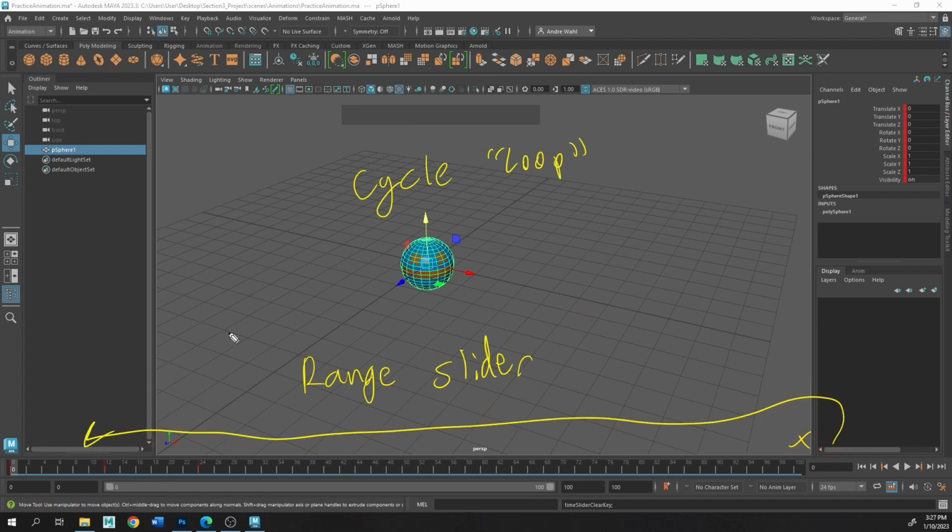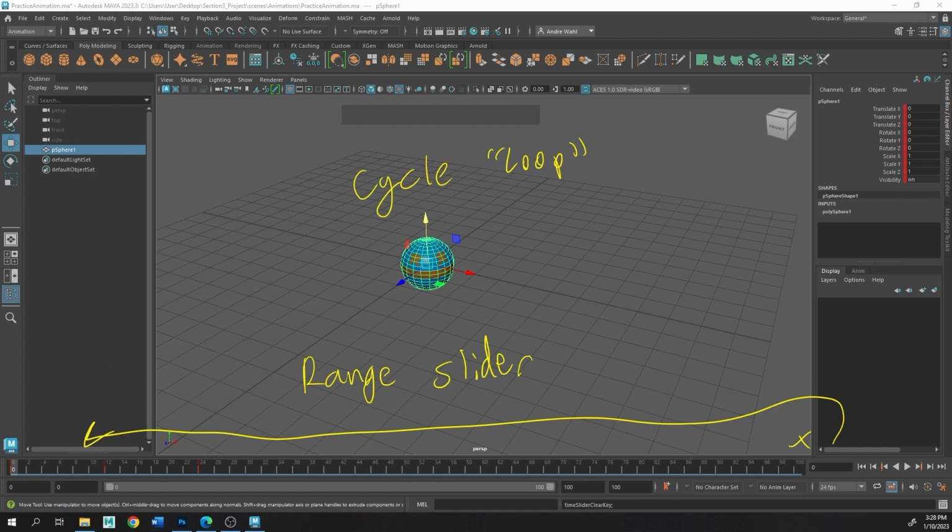So by setting our range slider to just be between the first frame and the last frame, we can repeat it infinitely to get a look at what our jump looks like without having to copy and paste it a bunch. Now, you might be thinking, well, what if we actually wanted to make it longer? There's tools we can use later on to make it repeat itself manually, so we don't need to copy and paste like I showed you necessarily.